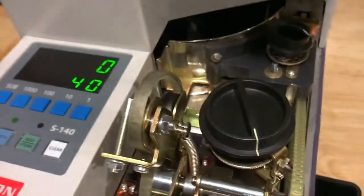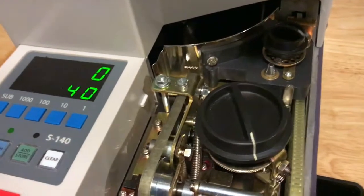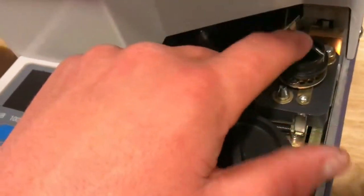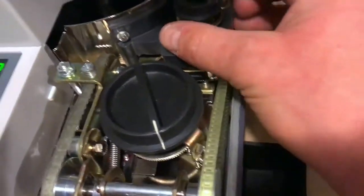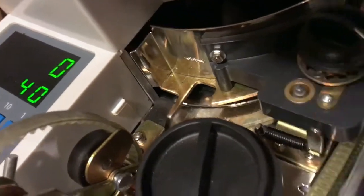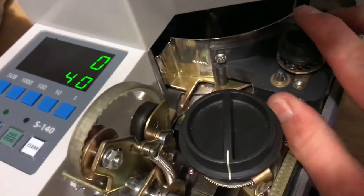Here's how you clear a jam. You flip up, and there's the belt. There's a protection right here, so you can't turn it on unless the cover's on. I've still done it, but you shouldn't. There's the hopper. Other than that, this does come off. It's kind of a pain to get off. You have to slide this over, and then it's supposed to pick up, but it hits on virtually everything. So you really can't get it out easily. Like right there, it's hitting, so you'd have to undo these 2 screws and the other 2 screws on the other side. And so really, you're not going to take that off.